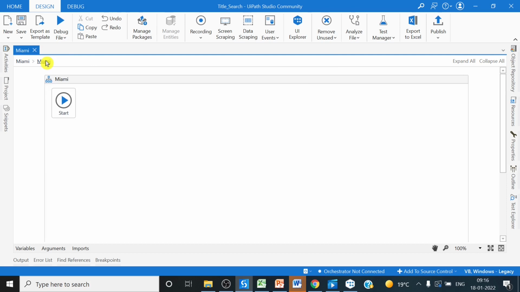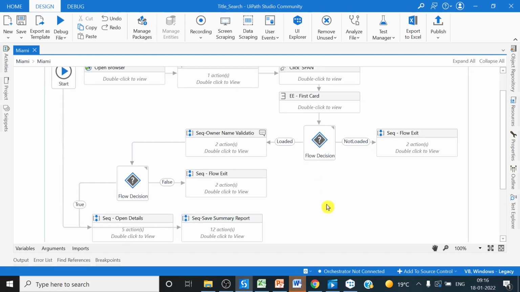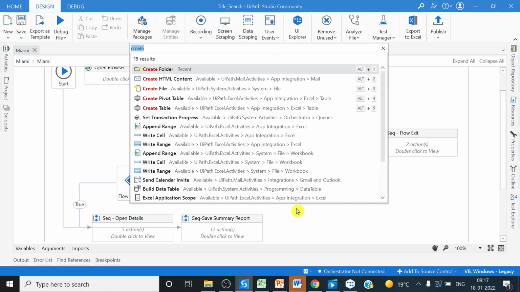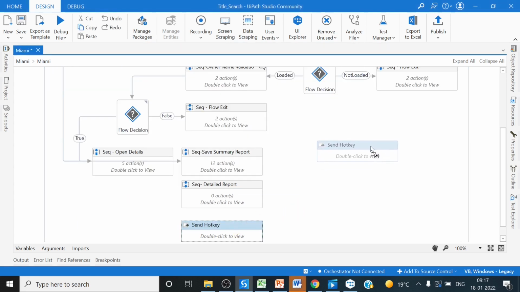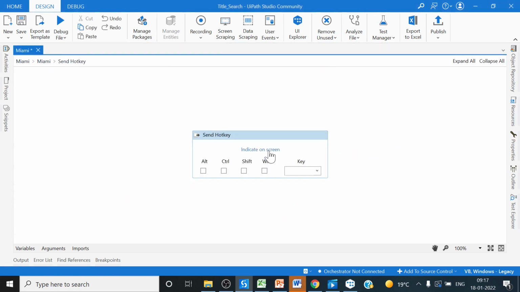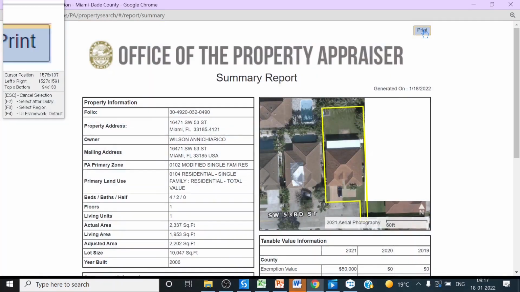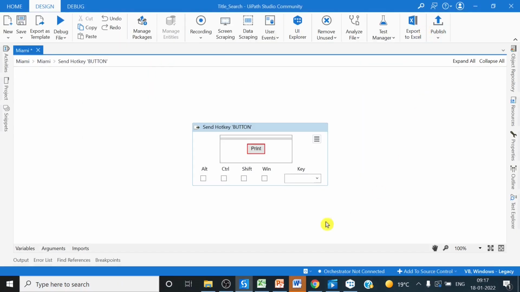We'll create an activity separately and test, and then paste it inside. So I'll use Send Hotkey. Where I have to send the hotkey, I will use the same print button here. Alt F4.